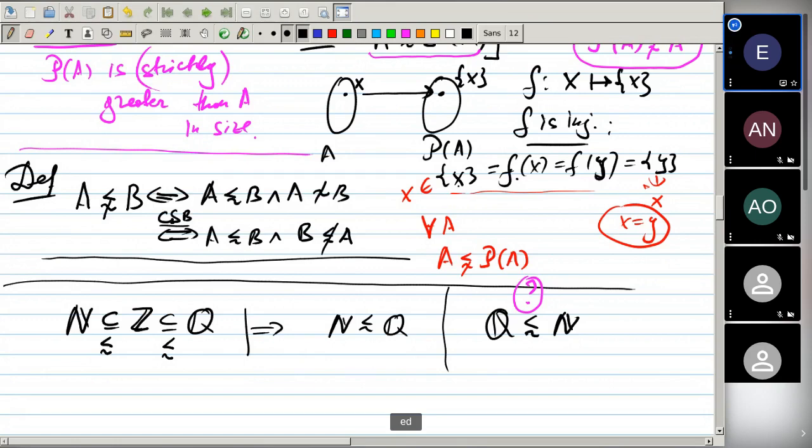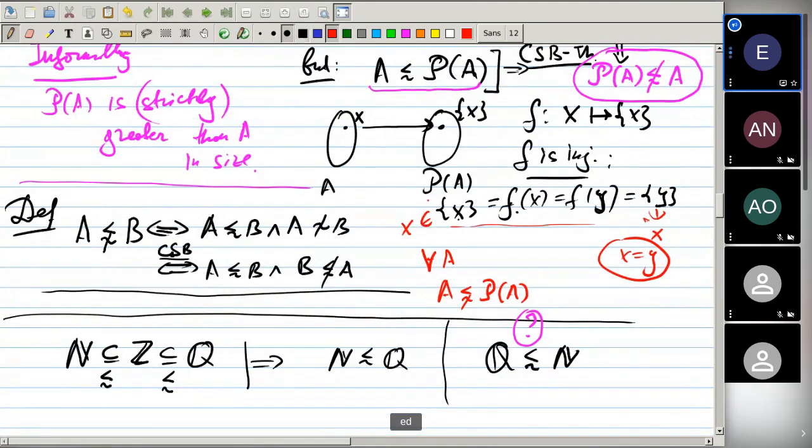But there are different infinities. You know, for every set, its power set is strictly greater. So if you take an infinite set A, then its power set is even more infinite. It is still infinite, but greater than. All this business is necessary to compare infinite sets in size. It is not the case that everything beyond finite sets is infinite and equivalent to each other. No way. There are many distinct infinities.